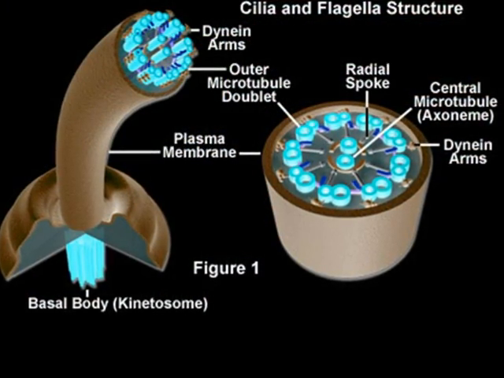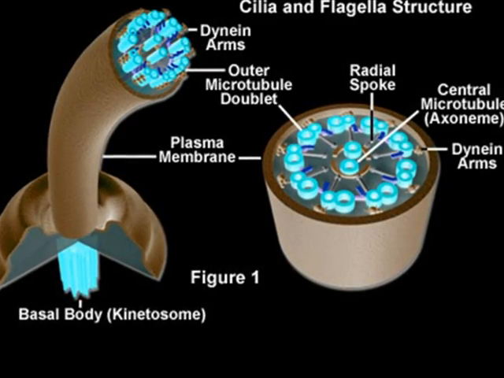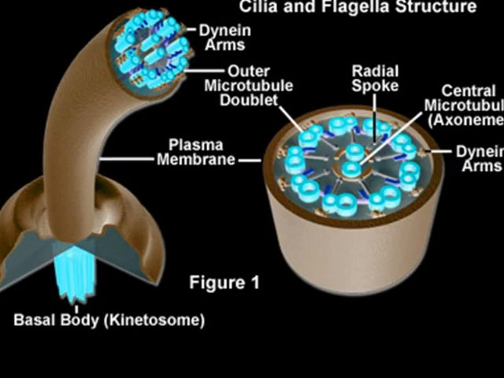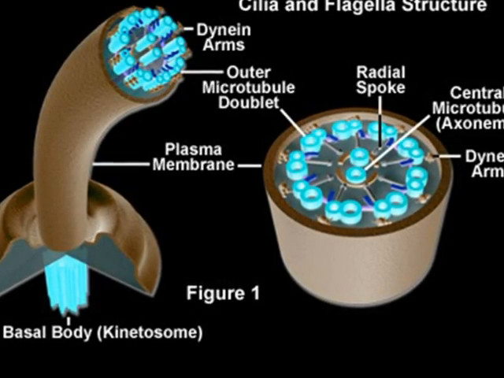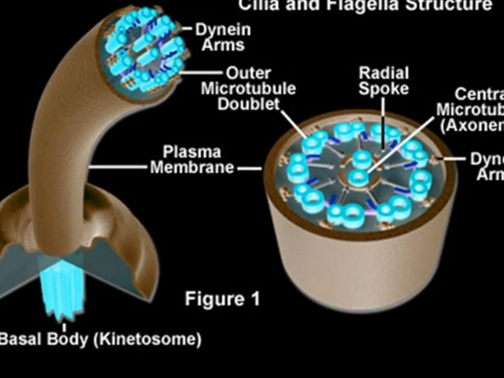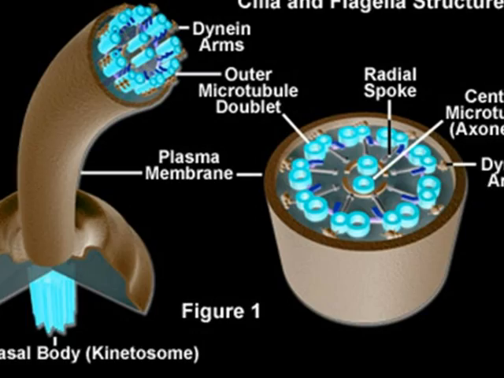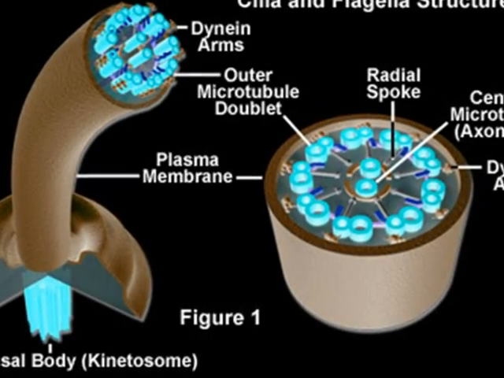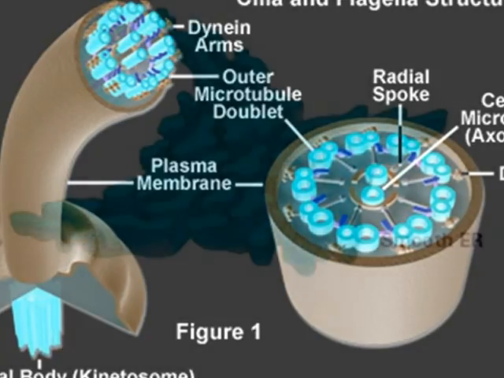Whoa, what's that? Oh wait, I think I know. Those are called cilia and flagella. Microtubules control the beating of cilia and flagella. Cilia are small hair-like projections, hundreds on a surface, and have an oar-like motion. Flagella are tail-like projections, normally only 1 or 2 on an organism. They have a snake-like motion.